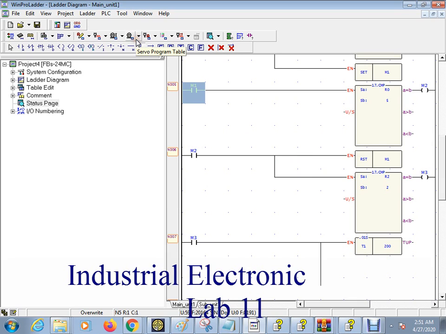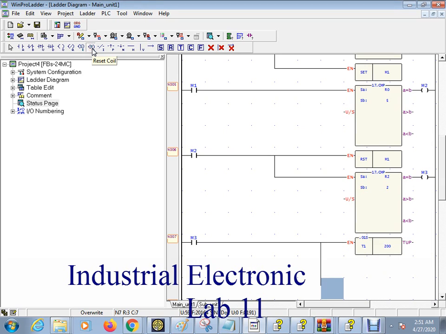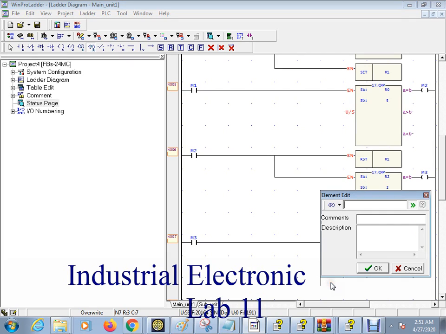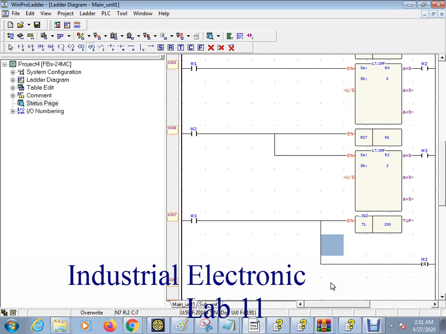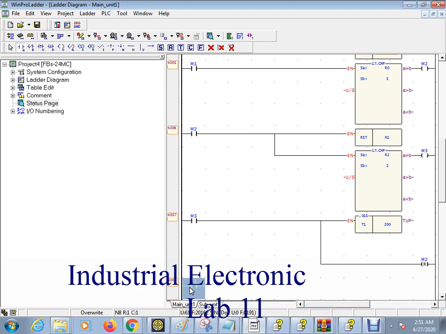We are using M2, and we are using T1. After 2 seconds, the timer T1 is used for setting M1 and resetting M3.